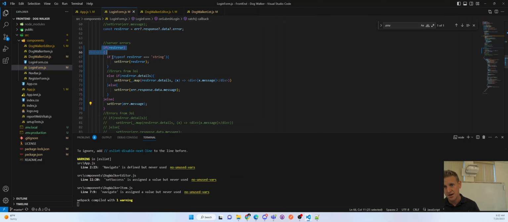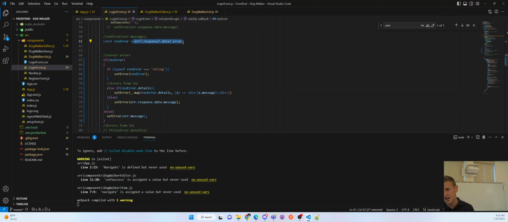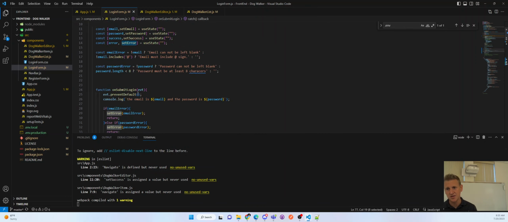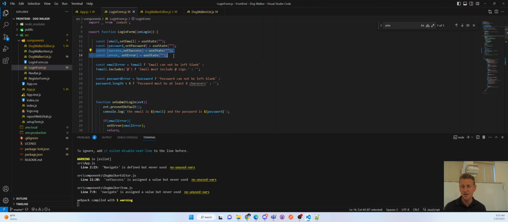I didn't finish this off yesterday because this was errors from Joi and different back-end errors that were being sent to the front end in this convoluted, deep object. I had to dig into the error messages to find it. So set error, again, this was all still just a state error message.